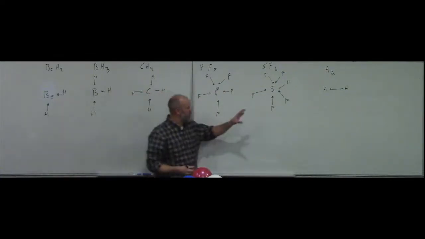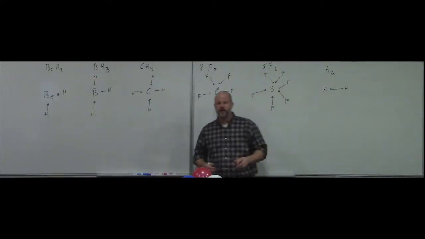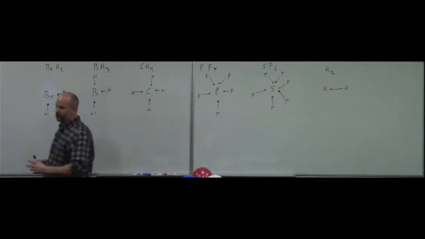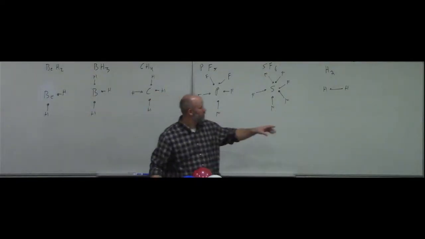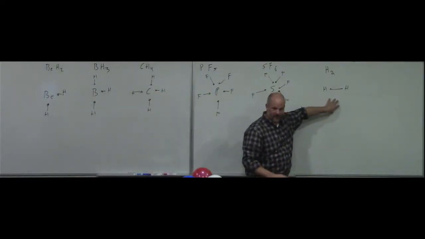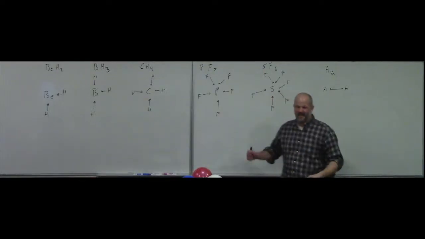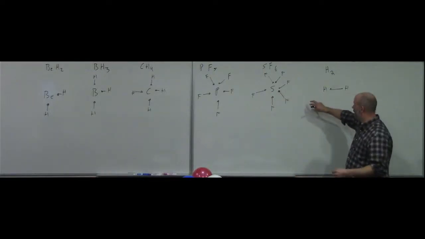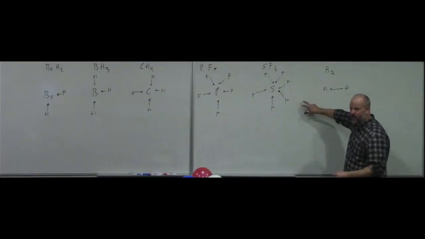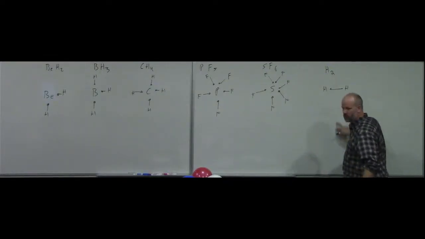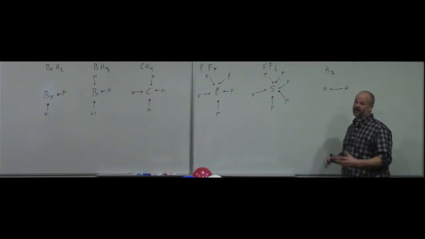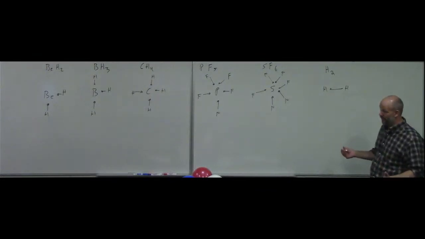Start with hydrogen. So hydrogen has two atoms. They're bonded together, right? We have it drawn like this. The question is, does it actually look like this? Do I have just this isolated region of positive charge, isolated region of positive charge, and a strong negative charge in between? Or does it look something maybe quite a bit different than that?